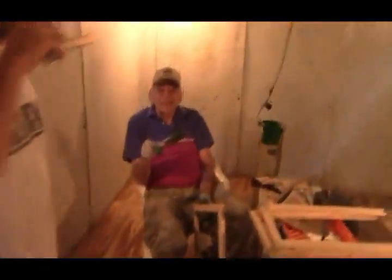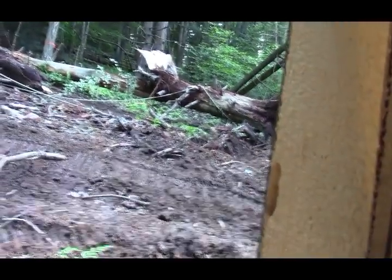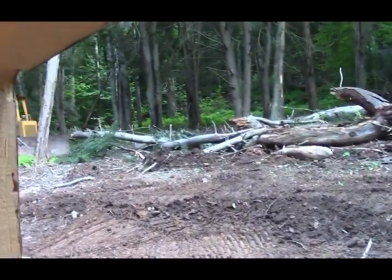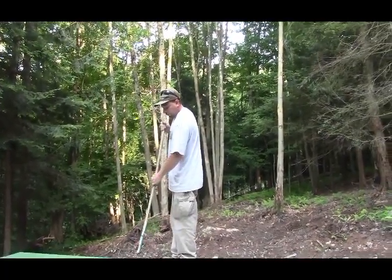We got the paintologist in here making the window frames nice and green. Mikey's doing the outside, and now he's about to do the inside. Boy, that was one old tree. If that would have fell on this, it would have been scooshed. We'd be scooshed. Women work from sun to sun, but man's work is never done. Coming up good.